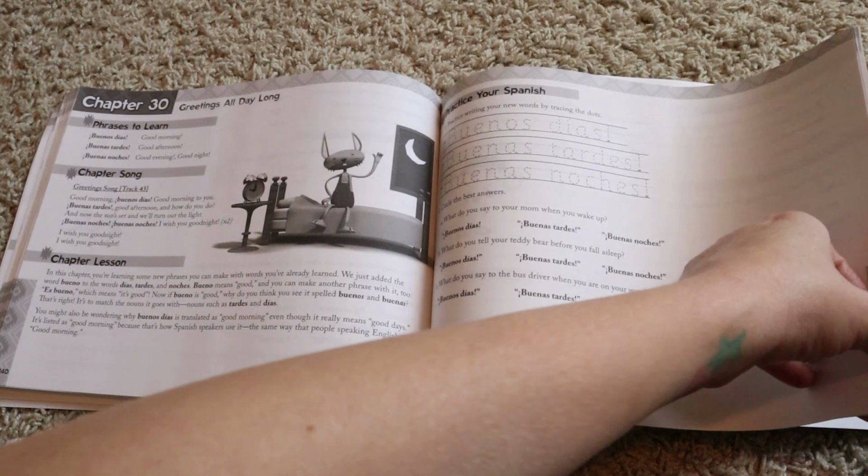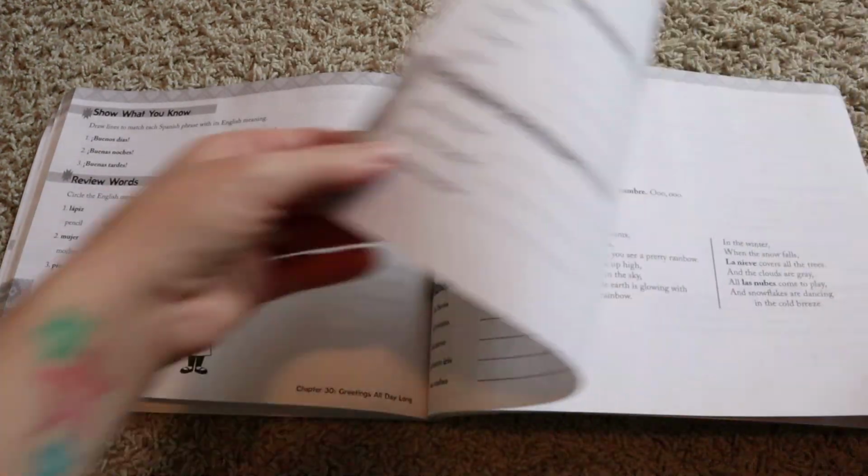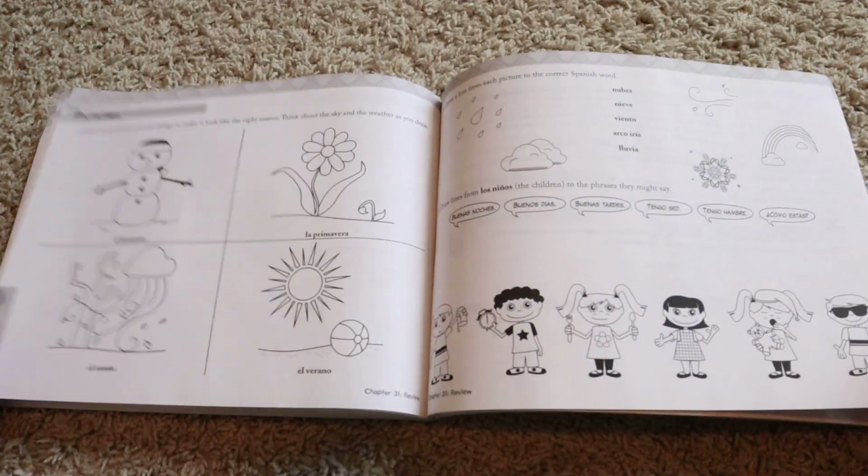And that is all of the information that I have left for you on this curriculum. So I'm going to continue flipping through, and then I'll give you a quick flip through on the teacher's edition.